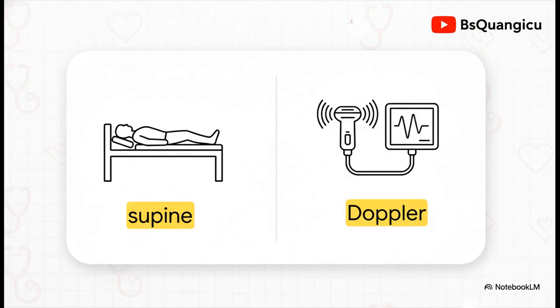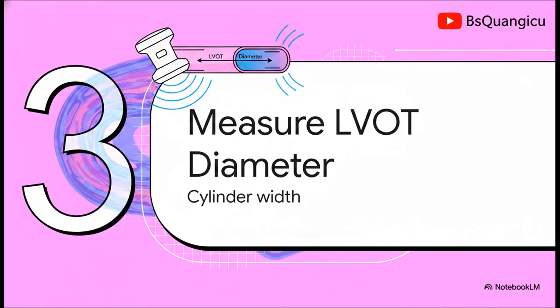Real quick, before grabbing those measurements, the guide notes how to prep. The patient should be supine or in the left lateral decubitus position. You absolutely need a phased array probe, and make sure you select that cardiac exam preset. One major technical note here: your machine absolutely requires pulse wave Doppler capabilities and a cardiac calculation package. Most of your standard cart-based hospital machines have this for sure, but some of those super basic handheld devices might not.